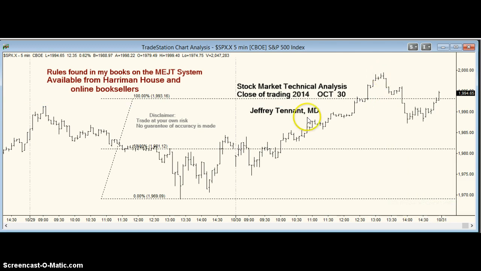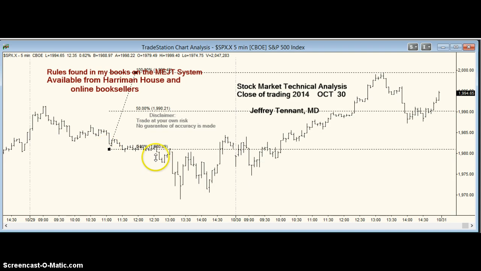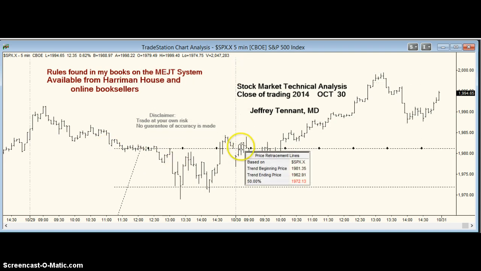hold. If it holds, you will recall we measured the distance from the time of the Fed announcement to the low, took the same distance and gave us a typical target for the high of around 1993 and said that this leg was typically larger than this leg. So we've accomplished that much. If this high holds, we take the distance from that high to the time of the Fed announcement, subtract it, and get a downside target of under 1963.